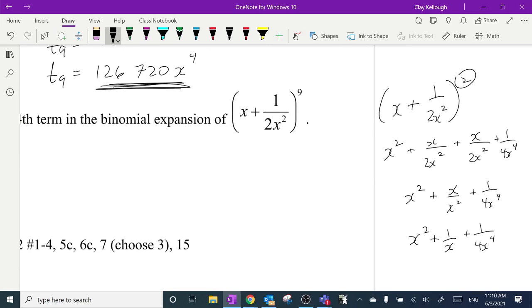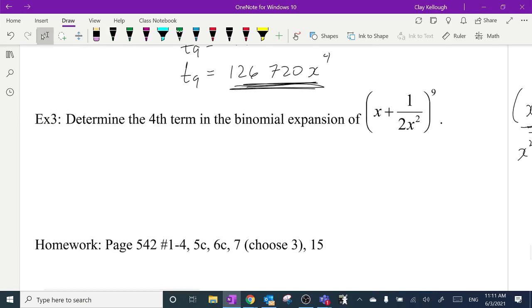Okay, now times it by another one of these, and that'd be my cubed. Times it by another one of these, that'd be my power of 4. And then another one, and another one, and another one, until I get to x to the power of 9. I'd be here all day. This formula makes this work very, very easy. You just have to know what you're doing.